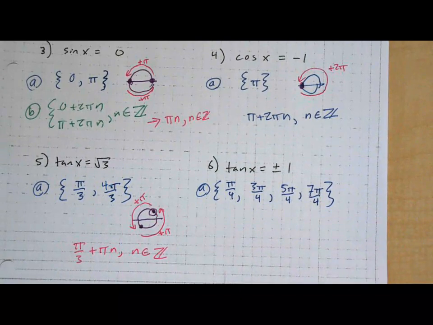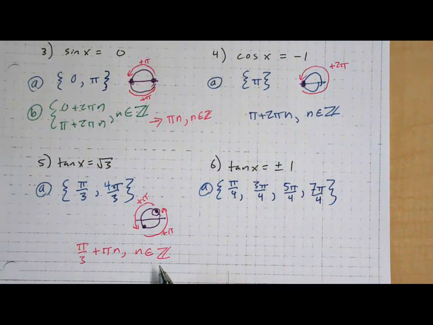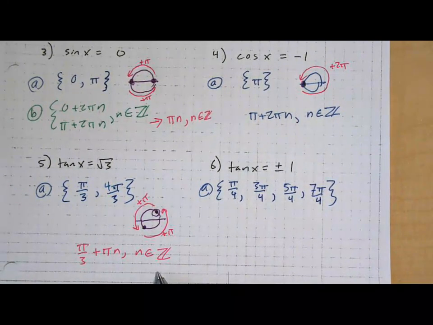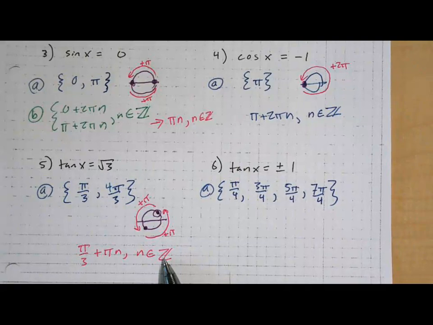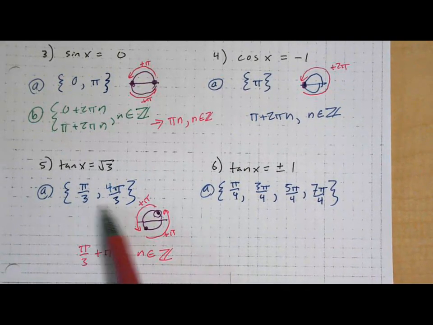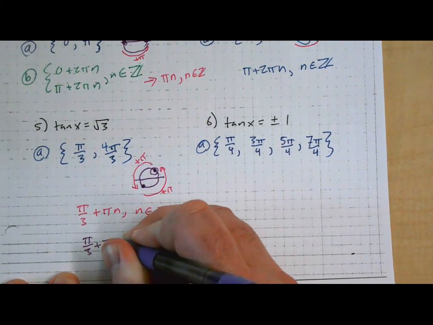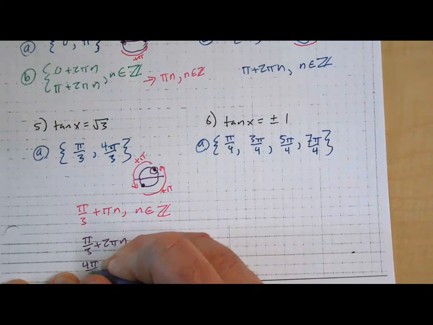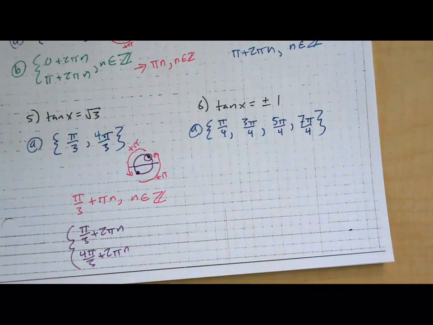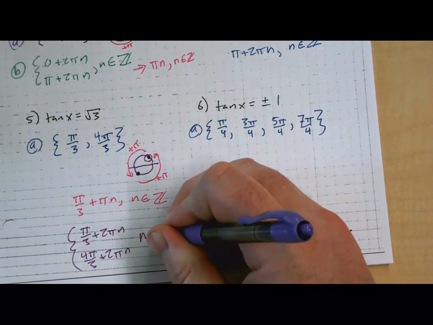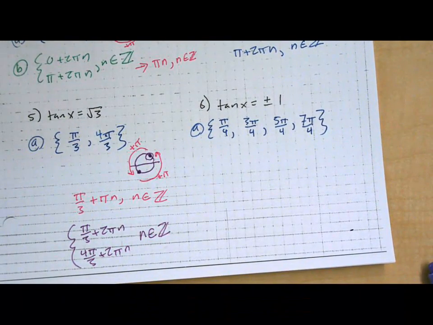All right, I'll tell you from experience, some of my students like this puzzle of finding the simpler general solution, and some of them really, really hate this. If you don't like this and you don't want to do it, I'm okay with that. I will tell you right now on the test, if you write your answer as pi over 3 plus 2 pi n and 4 pi over 3 plus 2 pi n and stick a little sideways mustache out in front of it, and n is a member of the integer set there, that's good enough. I'm okay with that. You're still going to get full credit.